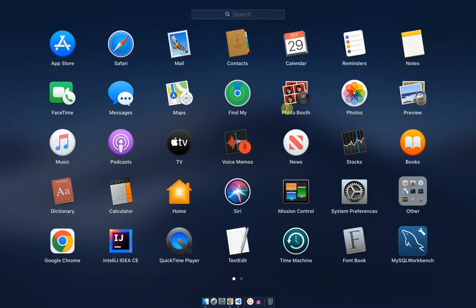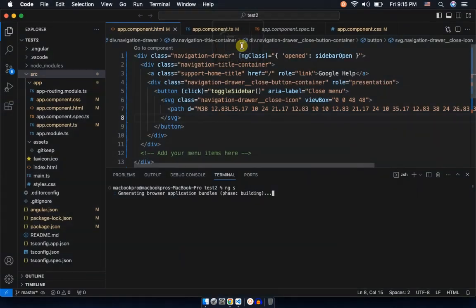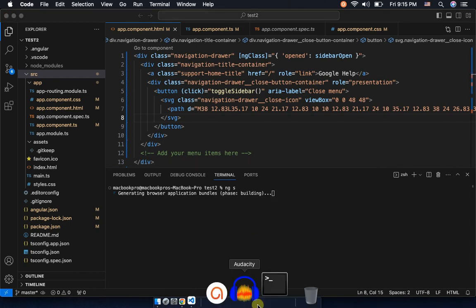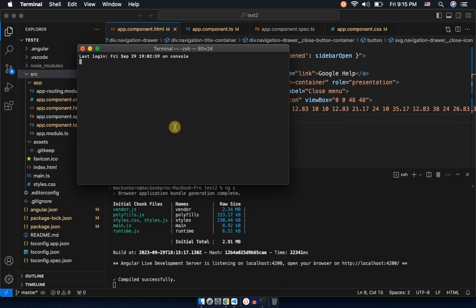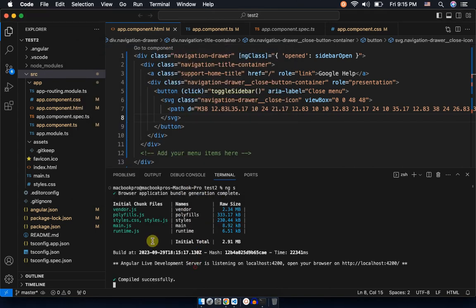First, open my terminal. As it runs, it generates browser application modules. Okay, successful.